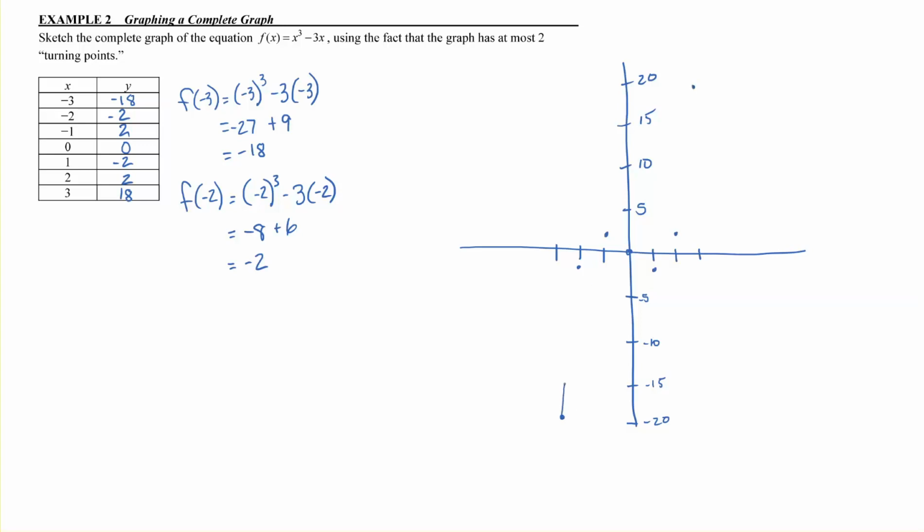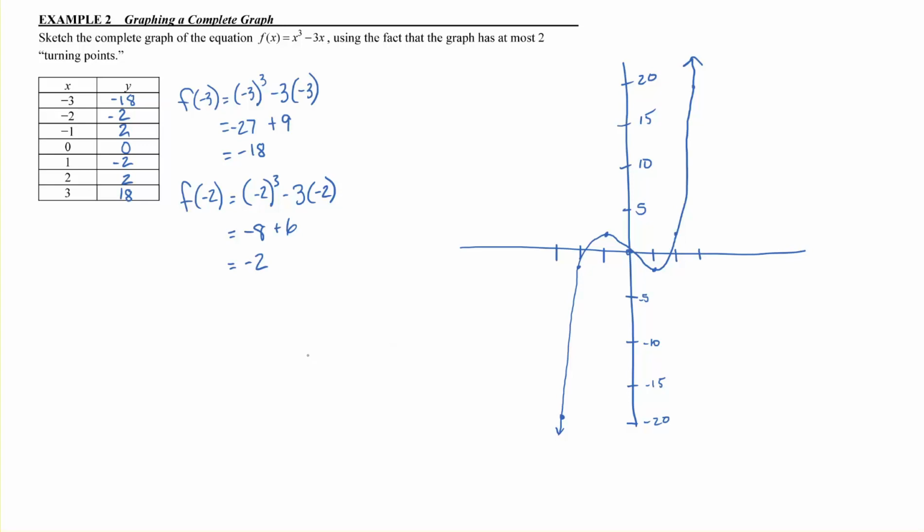And you can see that nice shape. There we go. There's 1 turn. There's 2 turns. Okay. And looks pretty good there. We see that we've got the 2 turning points. We have the y-intercept, but we do have 2 more x-intercepts. This is both a y and an x-intercept here. We need to make sure that we're picking up those x and y intercepts.